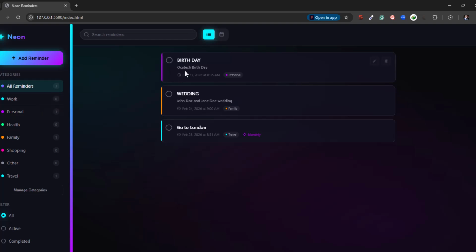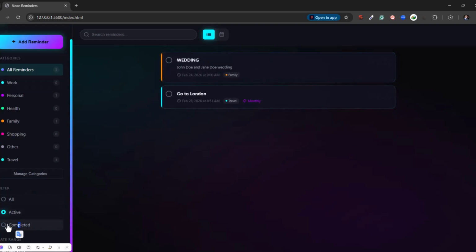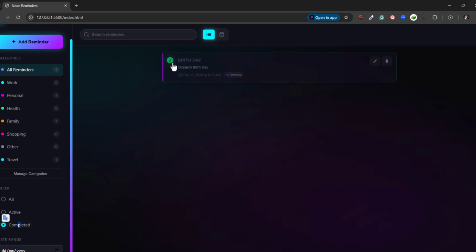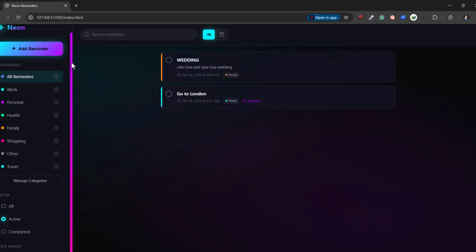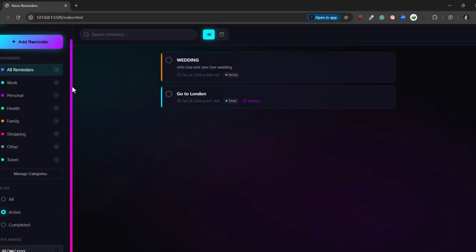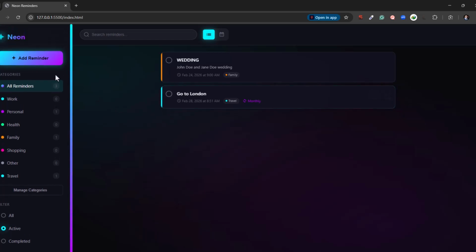If I go to all now and mark this one completed, so I just mark this one completed, guys. If I go to the active now, you can see it is no longer there. Let me select completed. It is now showing under completed. Do you see the beautiful scroll bar, guys? Do you see it? Just with one prompt, you can build application, guys, and this application is fully working.